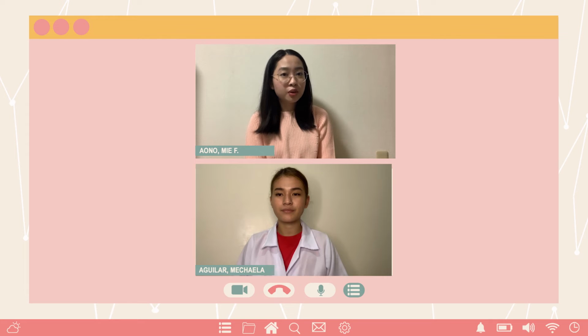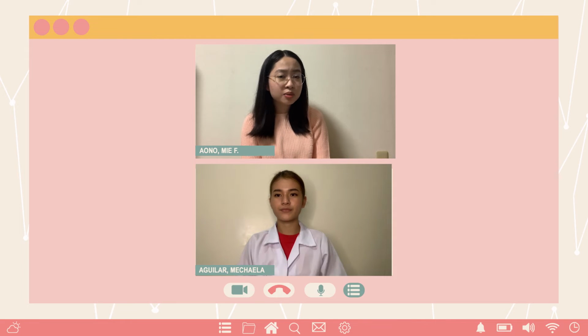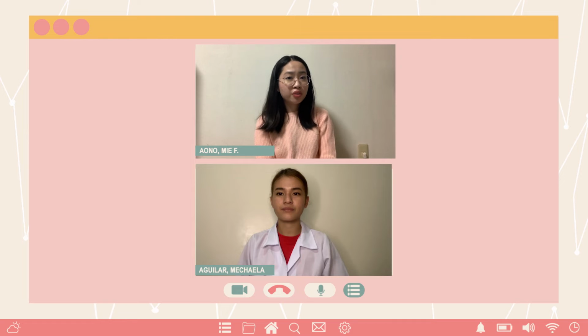Okay, nurse, but wait, did you mention a head CT? Like a head CT scan? Yes, ma'am, you heard it right. We will be including computed tomography scans for your case. This procedure is painless, quick, and very easy. That is what the doctor advised for your condition. But I thought this was just a common cold. I mean, I was just experiencing a runny nose. It's not that severe.